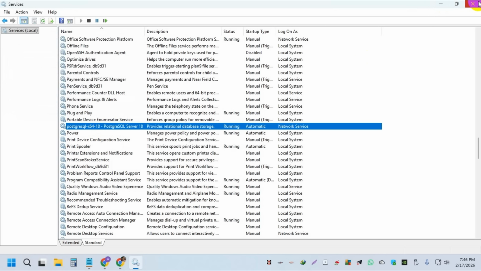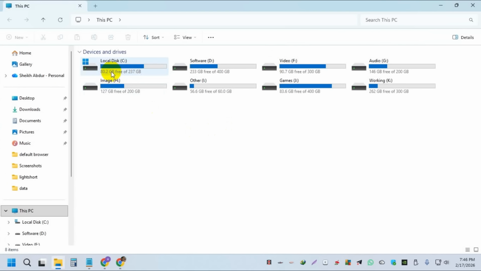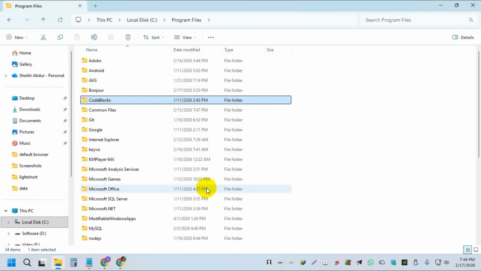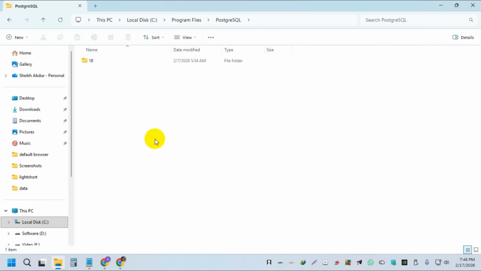So close this. The second step: go to My Computer, local disk C, then Program Files, then PostgreSQL. This folder is 18, which means my version is 18.